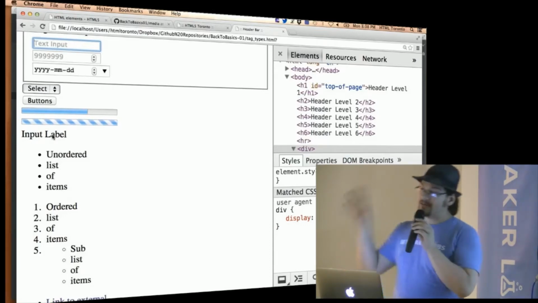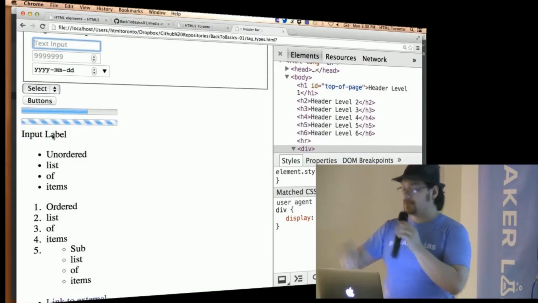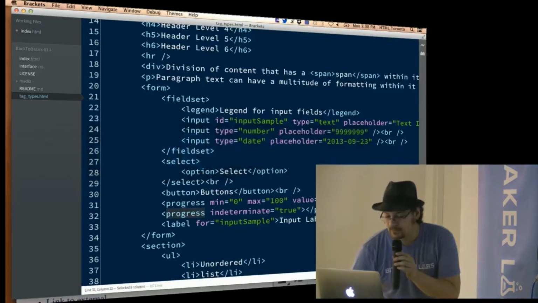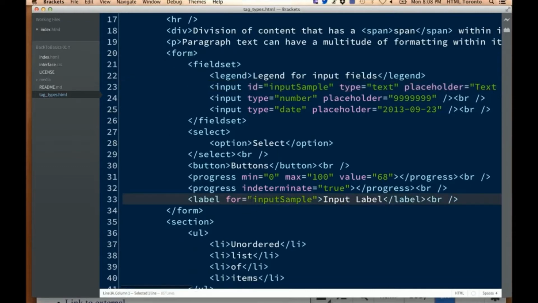So if you ever have an input of any type, I strongly recommend having an input label. Now, to code that, it's very simple. So we have an input with ID equals input sample, right? So the ID identifier of that is called input sample. Then I have a label down below that says for input sample. That's it. That label can be anywhere else. Doesn't matter where, except it has to be on the same page. And then as soon as that person clicks on it, it'll select the input tag. Very simple, very straightforward, but it's just a simple tag.